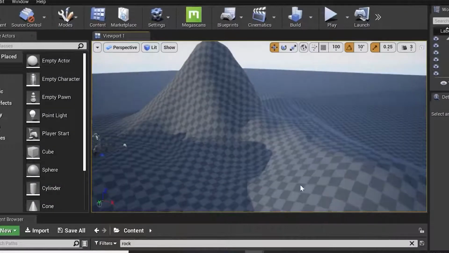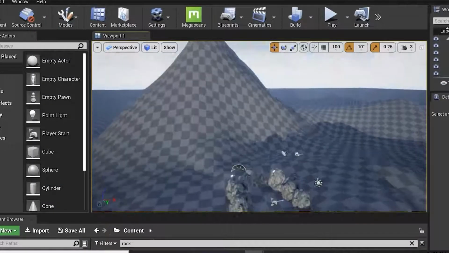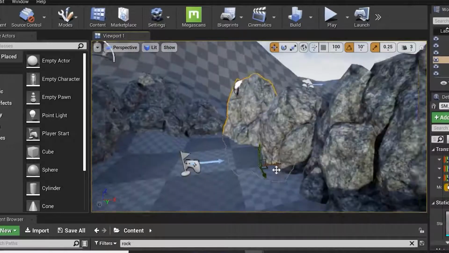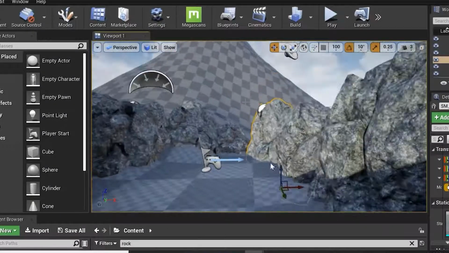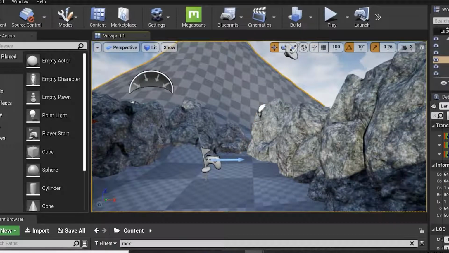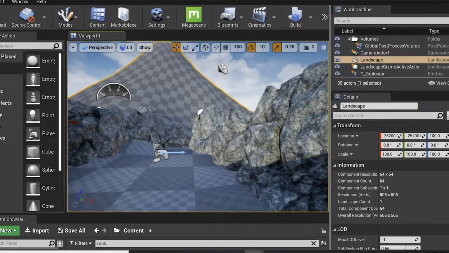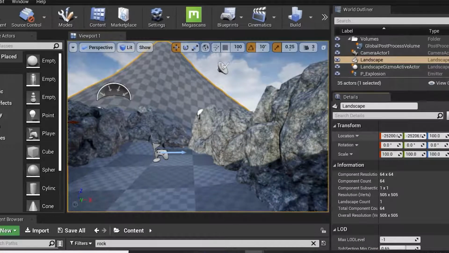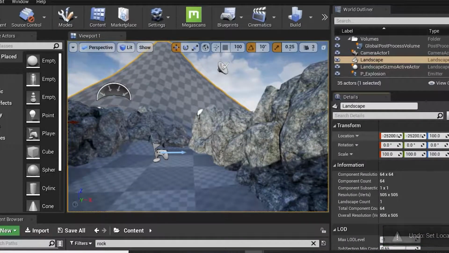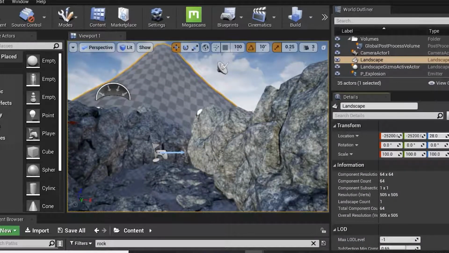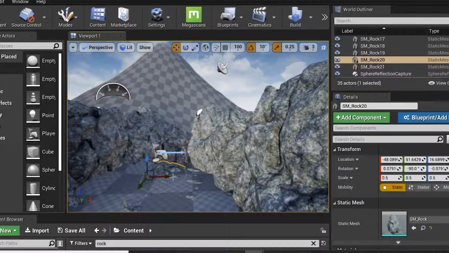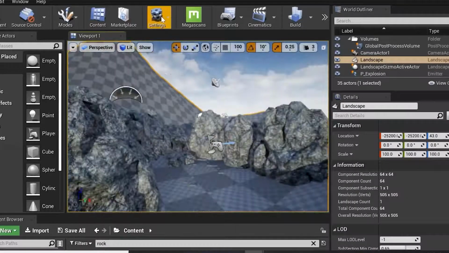Landscape, I'll just delete that. So this is my scene and my cave over here. If I want to create it, I can do that as well. I'll select my landscape if I want to scale it down or I want to do a transform. Select and just reduce where you want to place these textures, materials. Just pull this up.